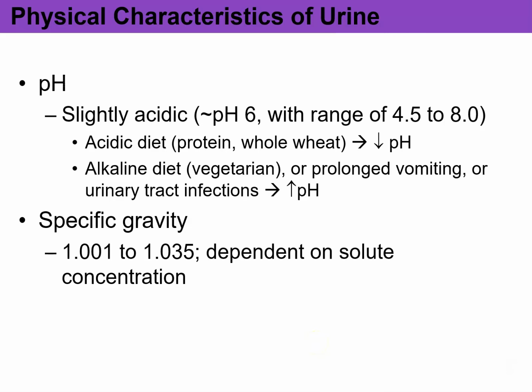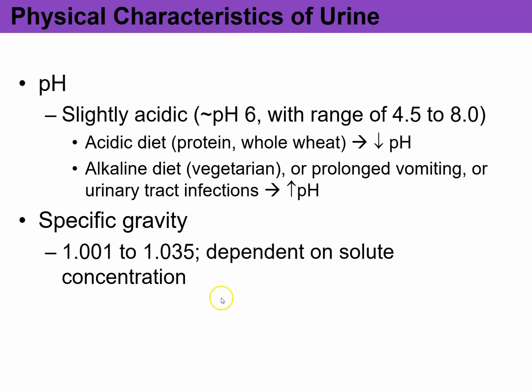Other characteristics: we learned in lab that the pH of the urine can vary widely from, say, pH 4.5 to 8, because the intercalated cells in the collecting ducts of the kidneys and other cells in the proximal tubule have the job of controlling the pH of the blood by either secreting hydrogen ions or bicarbonate, and those substances will change the pH of the urine. So the urine can vary quite a lot as the kidneys do their job keeping the blood pH neutral.